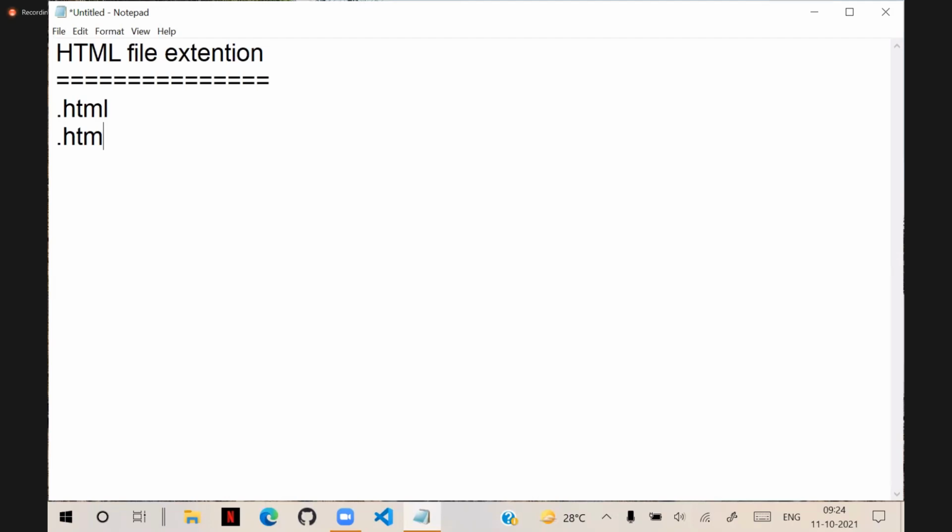I already told you that HTML is not only for static pages. HTML is used for both static as well as dynamic. But first we will learn designing of static pages. Static pages usually have two extensions, HTML and HTM. If anyone asks what is the difference between these two, there is no technical difference. HTML and HTM both are the same. Then why do some pages have HTM? The reason I will tell you.